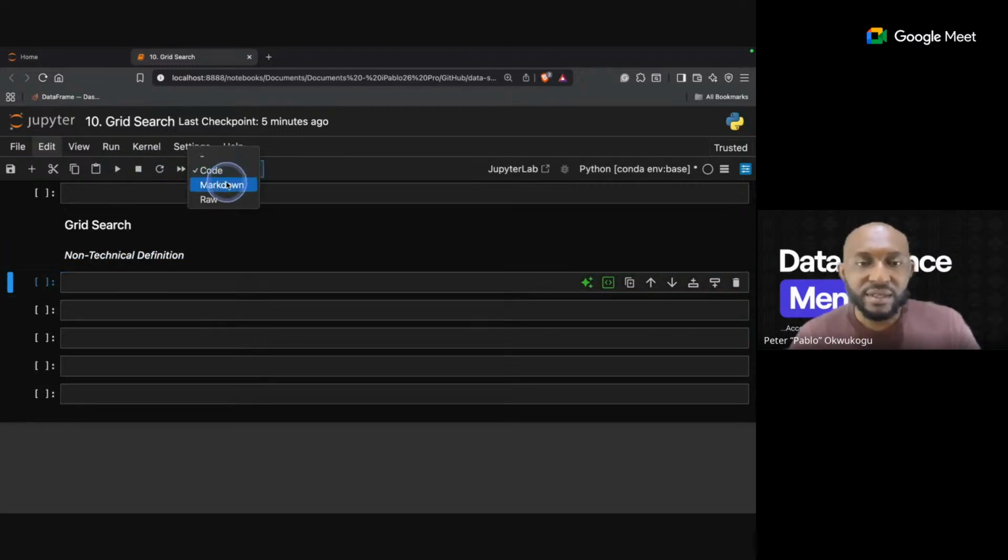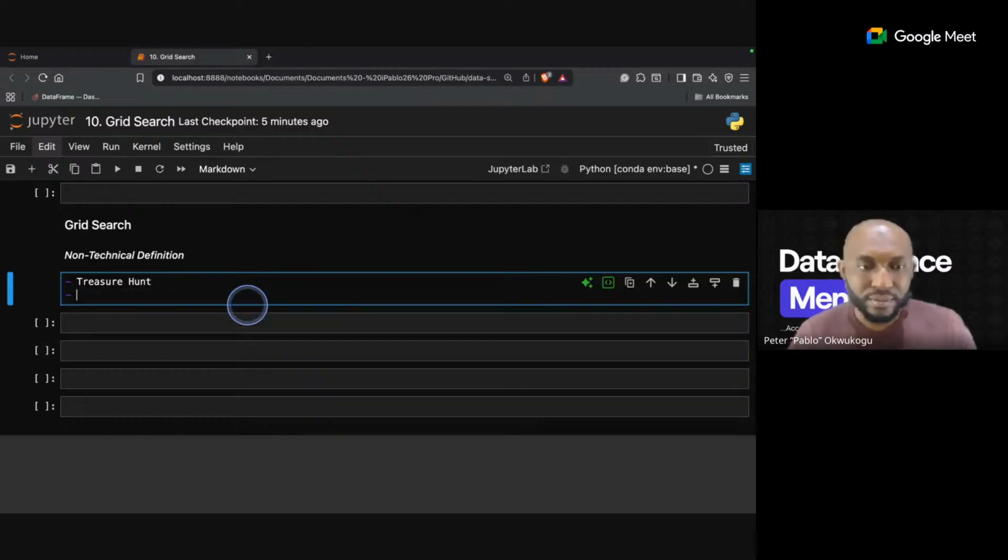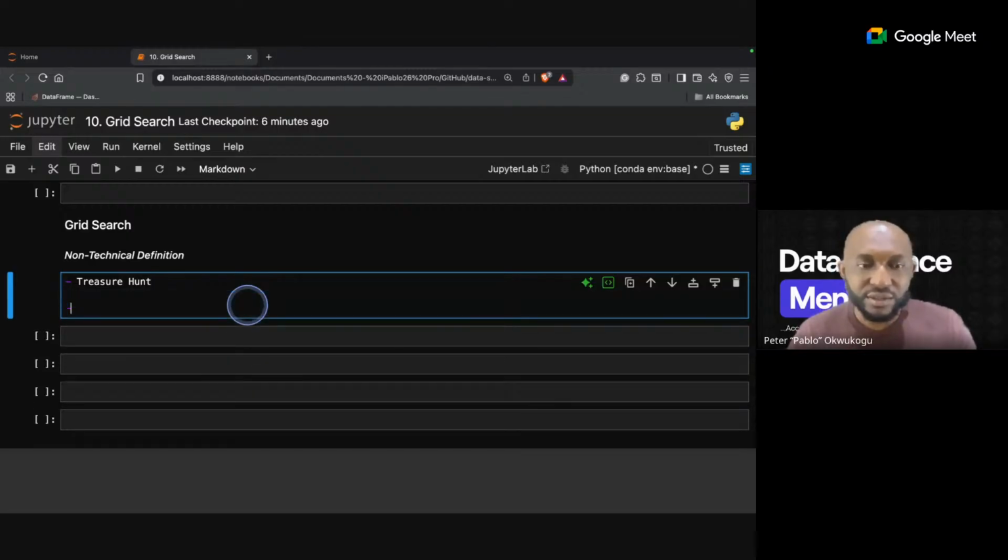With a non-technical definition of a grid search, I need you to think about it in this way. Think of a grid search like a treasure hunt. In a treasure hunt, you have a map.